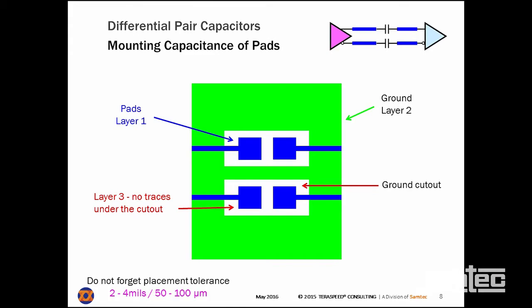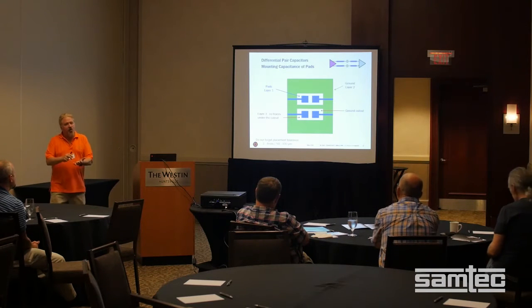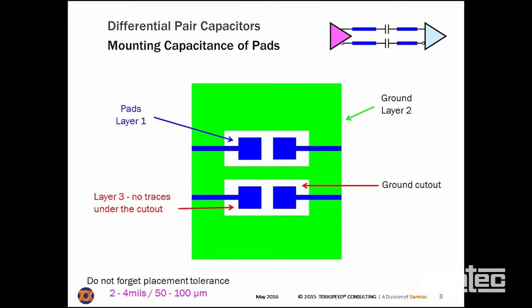Now, some of you have done PCI Express 3, some of those. Okay, when you start going faster, 3, and you know 4 was just released, the spec on that, you've got DC blocking capacitors, just like you do on the other ones. Now that we're going faster, notice I don't have the capacitor, I just have the mounting pads. Well, what's a mounting pad on top of a ground plane? It's a capacitor. It's going to be a capacitor that's larger than the trace. I mean, come on, look at the size. So you need to make that capacitance lower so that you don't have an impedance discontinuity.